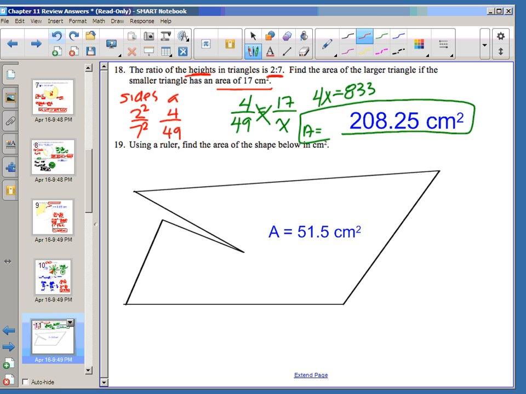All right, and again, I am not going to even attempt this last one because my measuring skills on here won't be accurate anyway. What I saw, a lot of people split this up into 2 triangles like this. Whoopsie, that is clearly not a height. And then take their ruler and draw in what looks to be perpendicular. Now you should be using a ruler, I'm just freehanding. And draw in another one going this way to find your height. And then once you measure that, you can just add up the areas and you should get around 51.5.